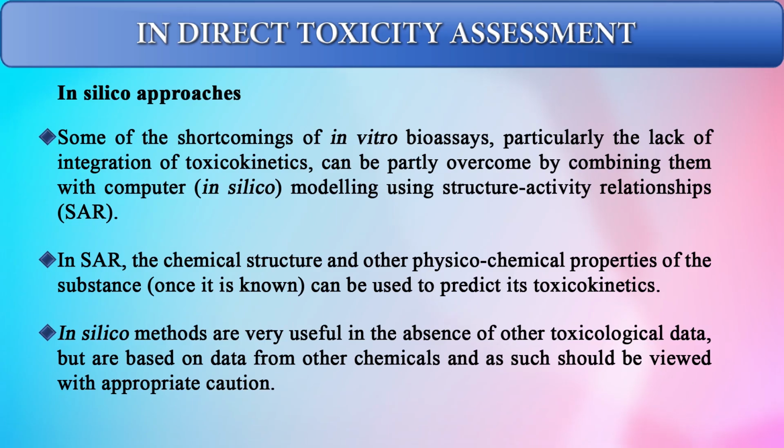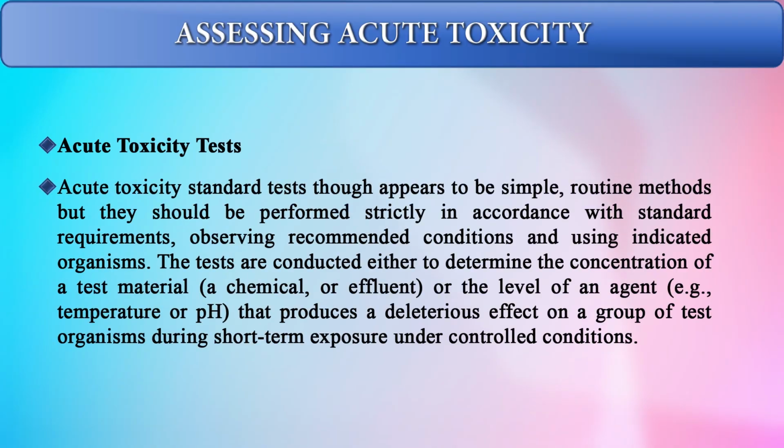In silico methods are very useful in the absence of other toxicological data, but they are based on data from other chemicals and should be viewed with appropriate caution. Acute toxicity standard tests, though they appear to be simple, routine methods, should be performed strictly in accordance with standard requirements, observing recommended conditions and using the indicated organism.